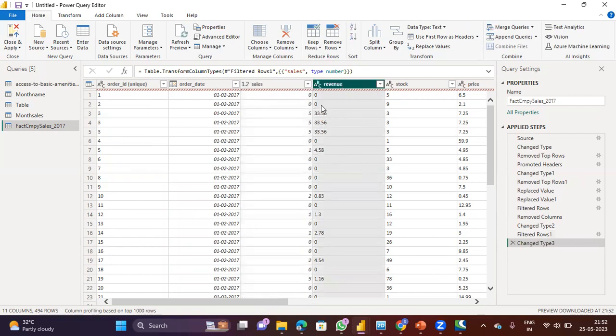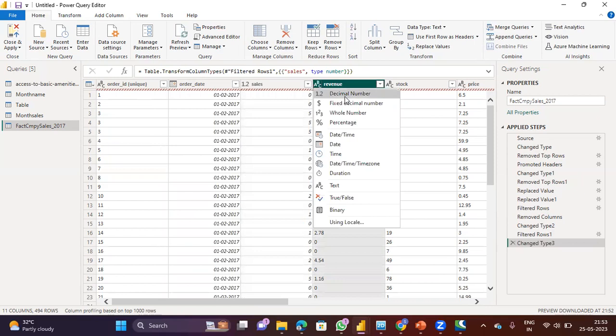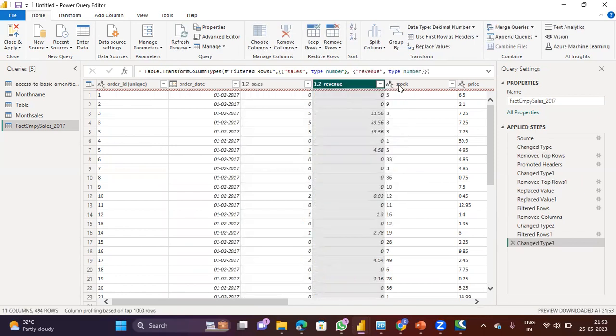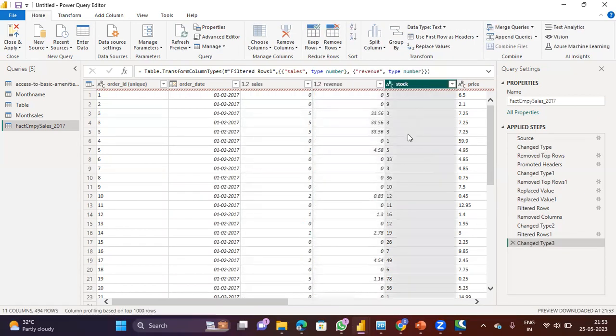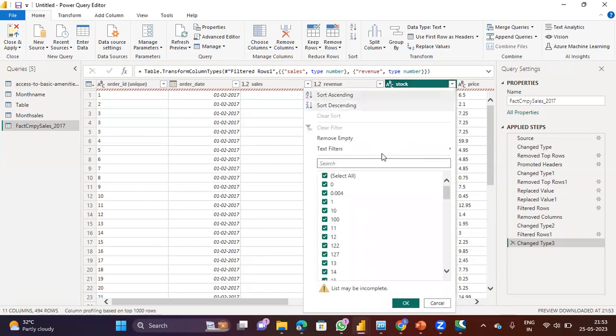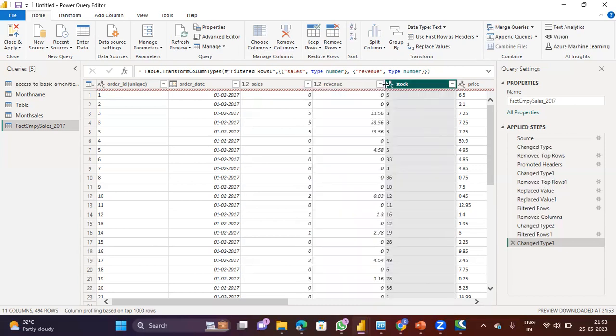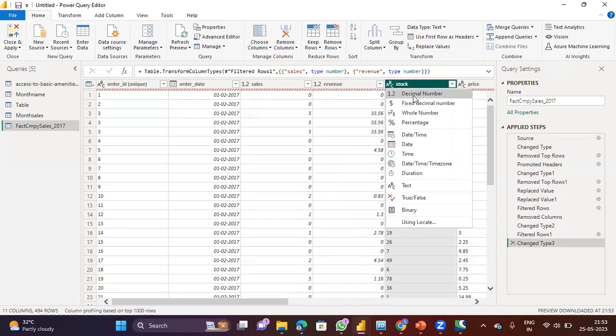This is also 0.56 and so on, so just give it as a decimal number. And now these are the stocks. You can see the stock numbers. If there is 0, then 0 stock is also there, but you can see 25.56 stock was also there. So you can just go and convert that to a decimal number.